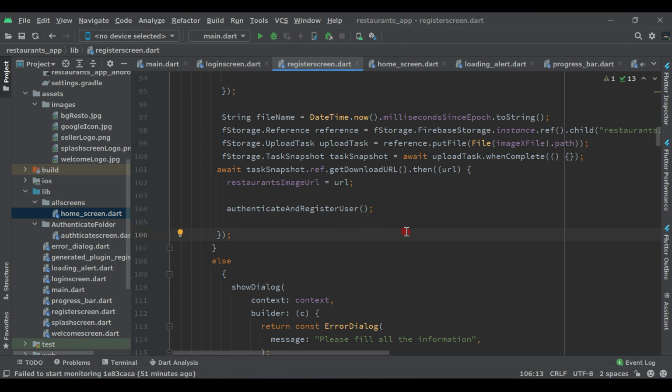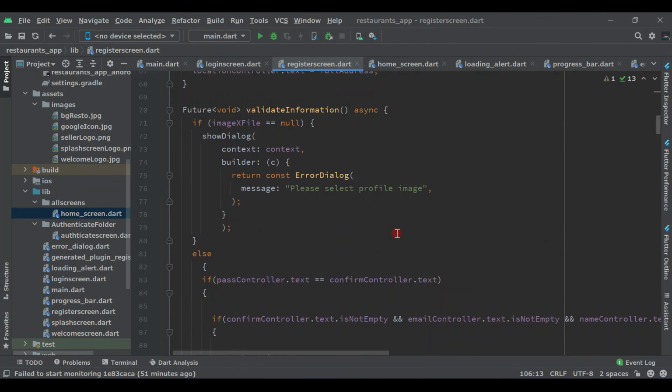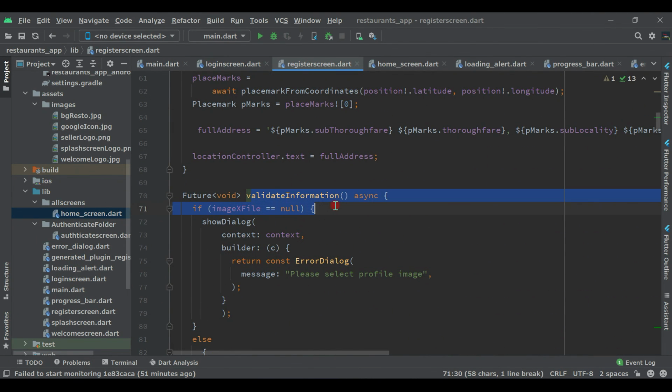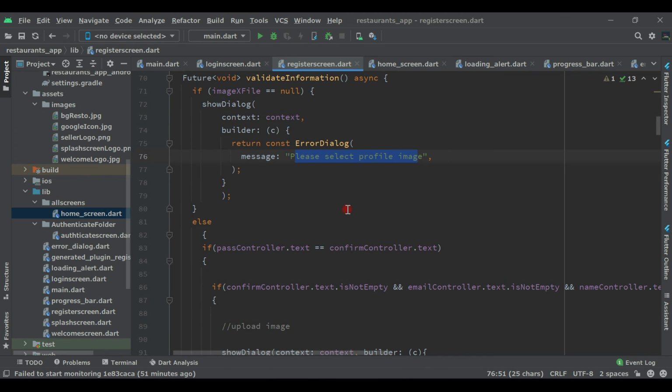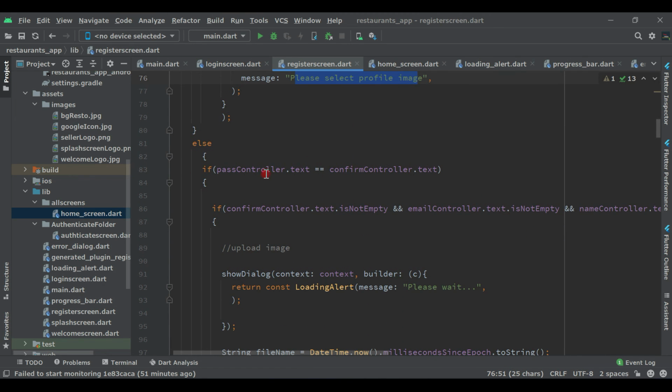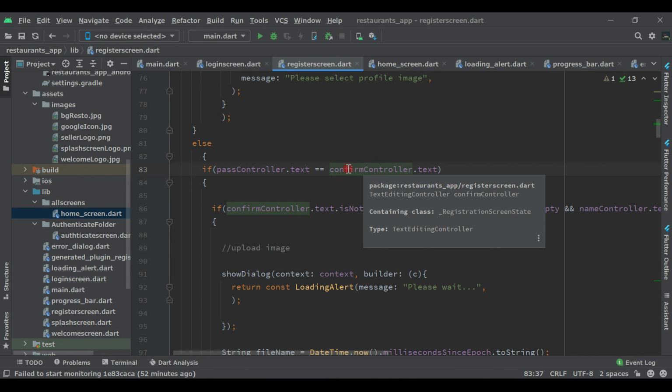So now let's see what will actually happen. Here this is the validation function. We are validating the user. If a user does not fill in the correct information, leaves some fields empty, or does not choose the profile image, we will not allow registration. And if the password and the confirm password do not match, we are not allowing the user to register.